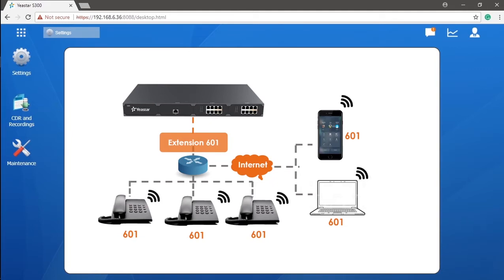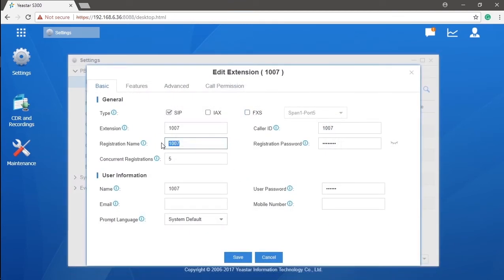Now, let's move on to other parameters. Registration name and password are for phones to provision with the extension. So we suggest you use a random and complicated registration password to secure your system. Caller ID is the ID shown for calls while making internal calls within your PBX system. The name and user information can be configured as you wish. It is designed to identify who is actually using this device, so that the administrator can simply check and locate a specific extension easily in the web GUI. We suggest you put in the name of this extension user.